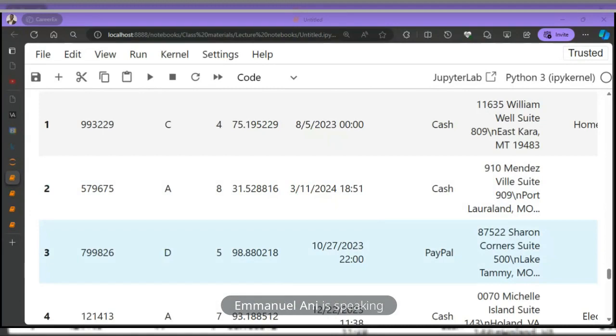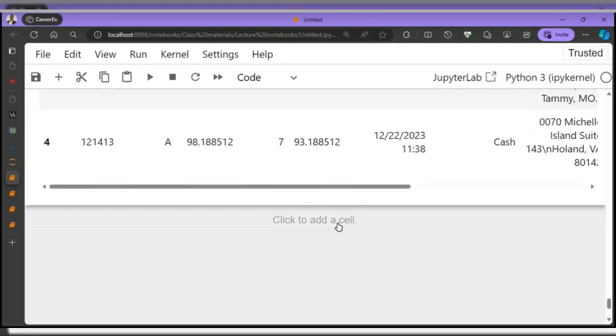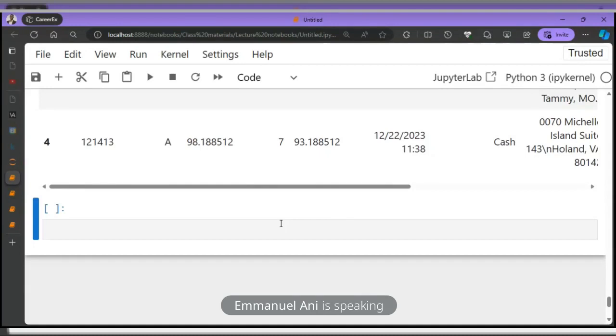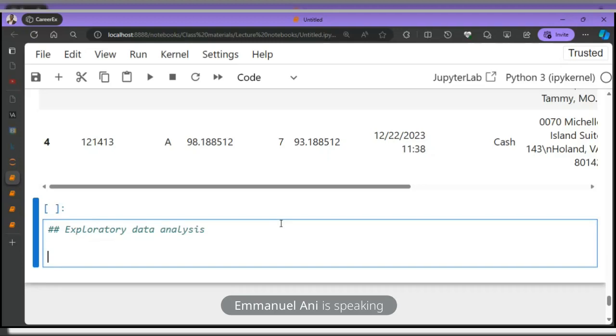So, exploratory data analysis, or you can call it EDA. Anywhere you see EDA, just know that it is exploratory data analysis.